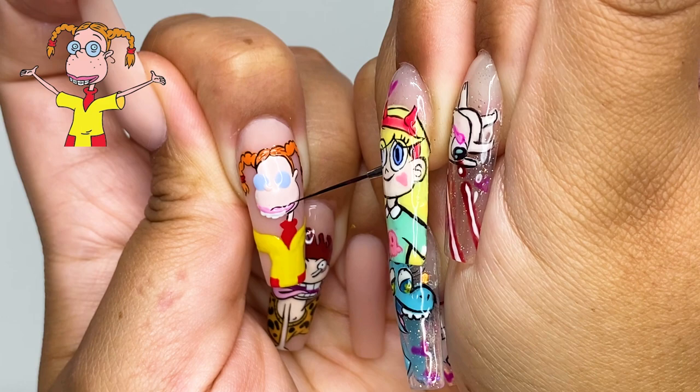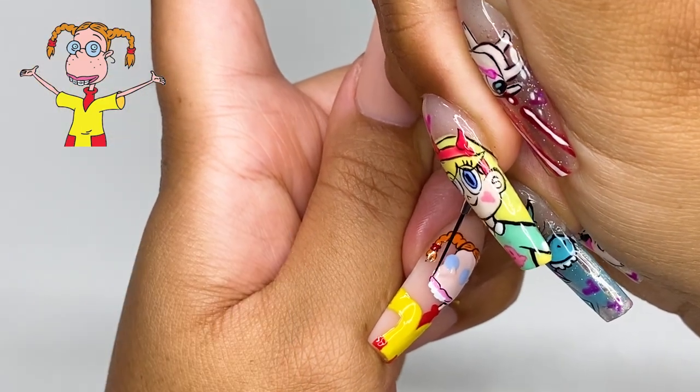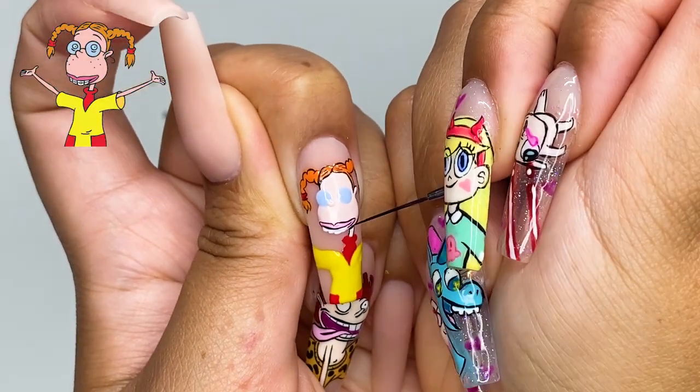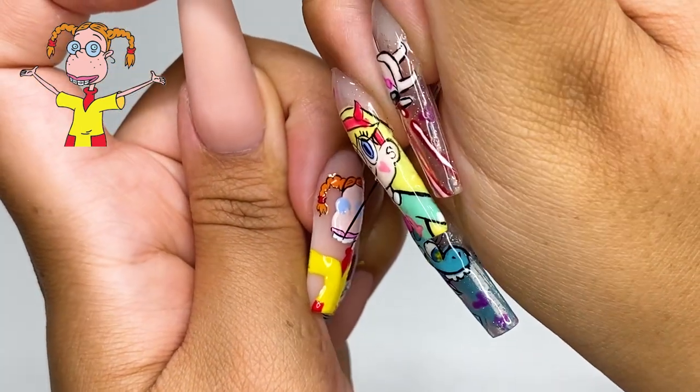Do you guys ever watch the show As Told by Ginger? Because that's what she kind of reminds me of too, because I think Ginger had braces as well. And they could look kind of similar. So I wonder if that's all the same artist. I need to look that up. I know I said that in the beginning, but I need to look it up.